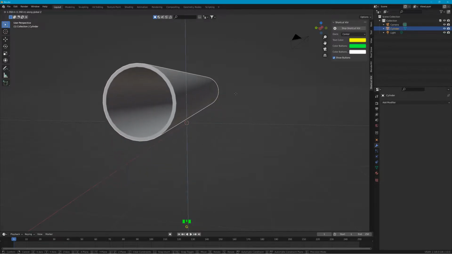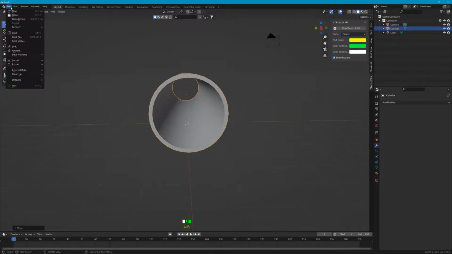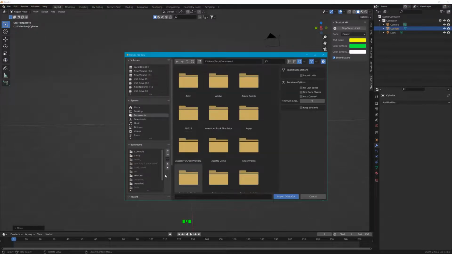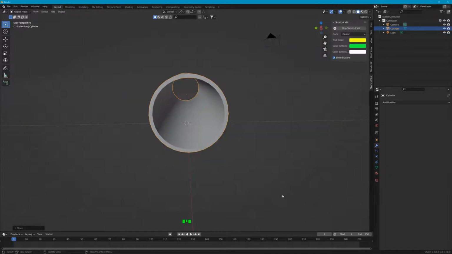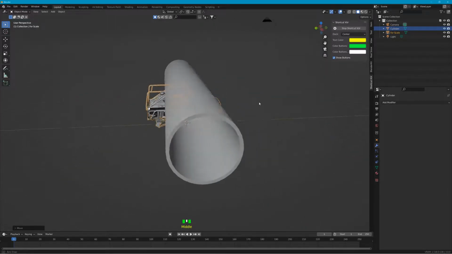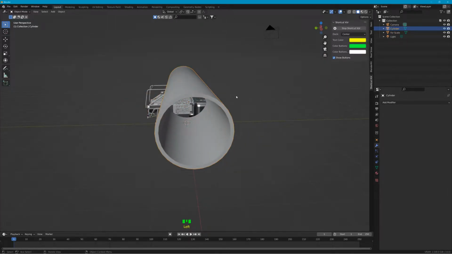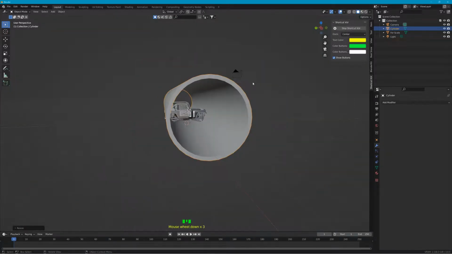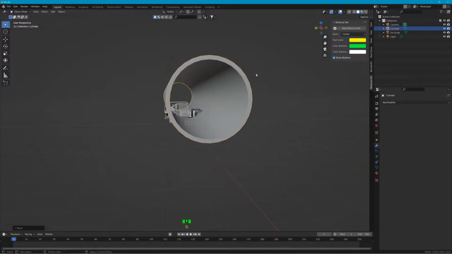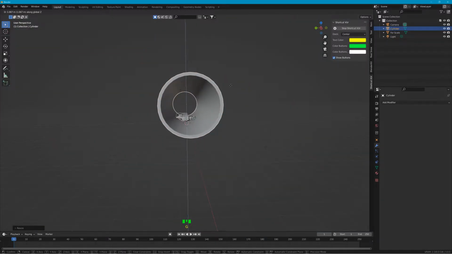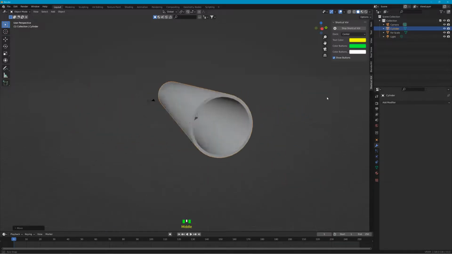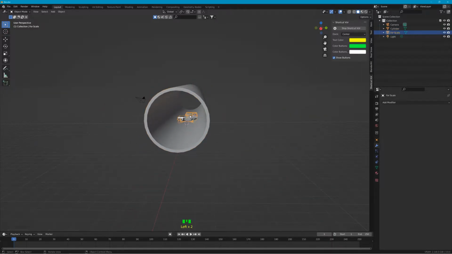Move it up, and then do like I do, import something that can give you a sense of scale from the game, like a DAE of this car, for example, for scale. All right, so you see that's the hopper, so okay, I need the tube to be like that large, or maybe I want it like that. And I can get rid of the car now, I don't need it.